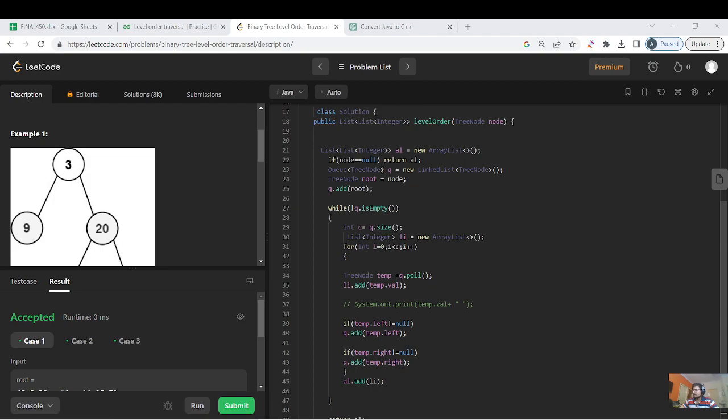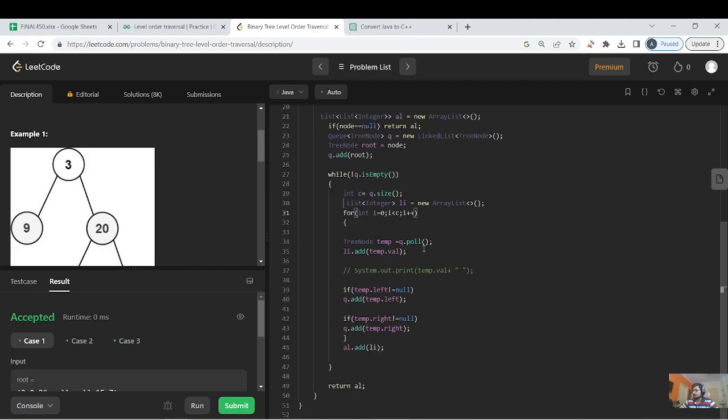So we have to make a 2D list, as we have made here, then a queue of nodes, and then queue dot add the root. And before running the level order traversal, you just have to store the queue size, right? Then for each and every level, you make an array list of integer type, iterate your for loop size times and do the same thing: poll the current node and add it in your current array list. If the children are not null, add them in the queue. And at the end of each for loop, you have to add that level's array list into the whole answer list.